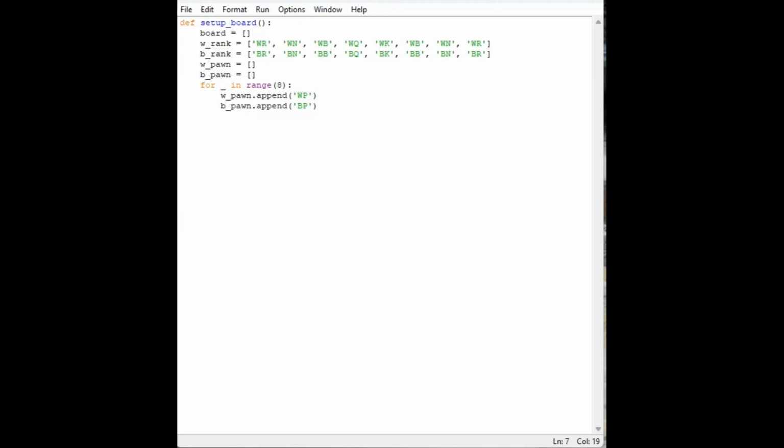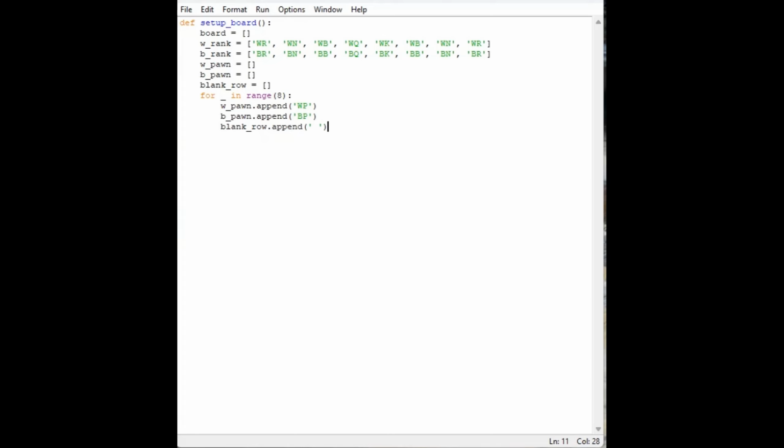Now, remember how I was talking about those blank rows? Well, because obviously it's an 8 by 8 layout array for the board, I can also just make a blank row, so we can call it blank row, and say there's nothing in it. And also in this loop, we can just add a space to our blank row, and that makes it real easy.